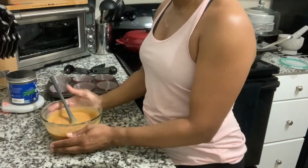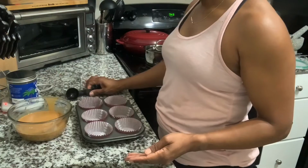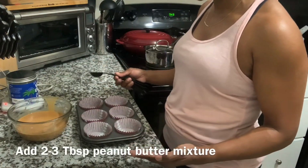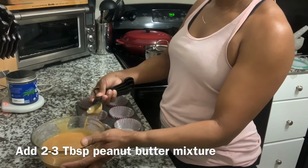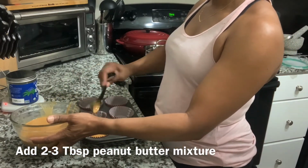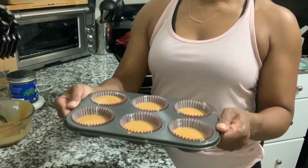Now that I've mixed in the sweetener really well, as you can see, the consistency is liquidy. Now I'm going to add the mixture to the cupcake liners. Now, what I like to do is I will take about 2 to 3 tablespoons to fill each of the liners. Sometimes I'll have a little bit more left over and I'll be able to make 7 cups instead of 6. Now I'm going to put these in the refrigerator and let them set for about an hour.